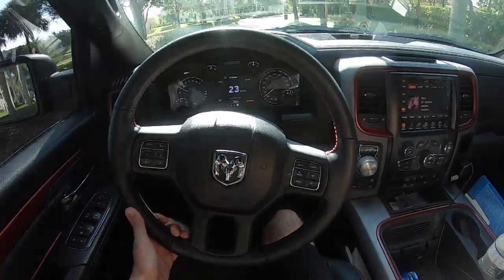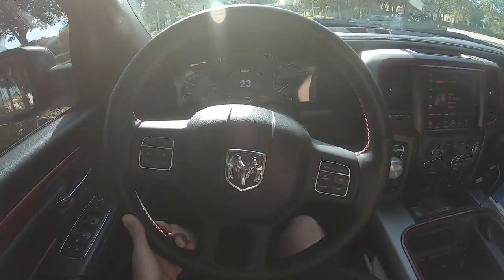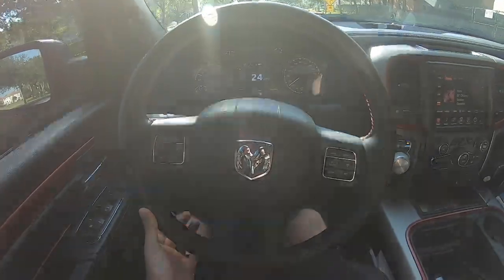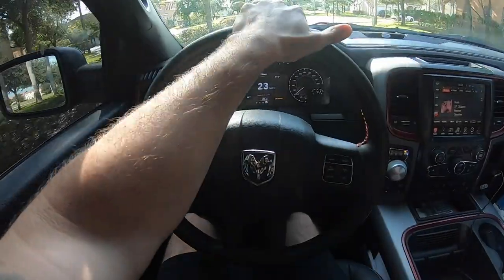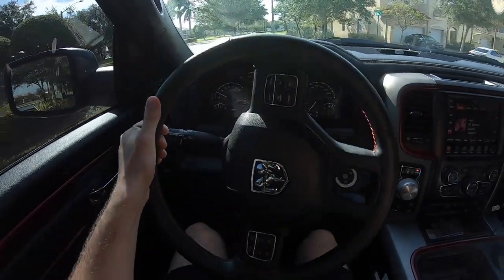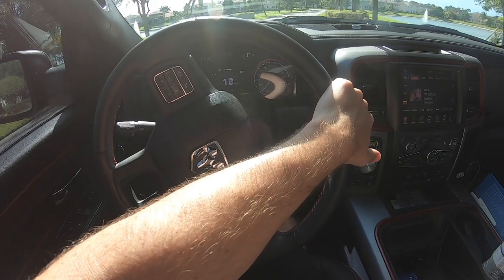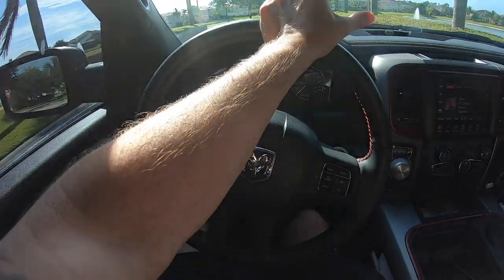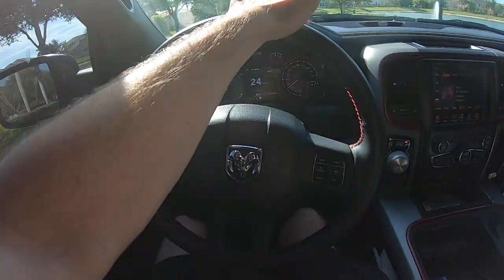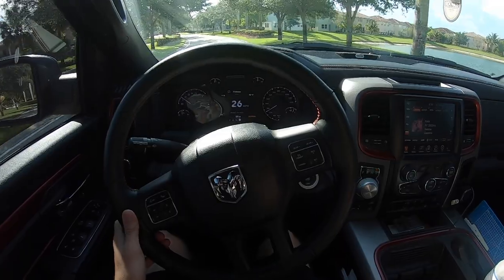Okay, and now the engine sound. From outside and at idle, it sounds basically the same as stock to me. But when I'm cruising inside the cabin, it seems like it has a little bit of a lower tone to it now. Not as high pitch as the V8 is in 100% stock form once you get over 4,000 RPMs. It kind of has like this little bit of a rasp. With this filter, that rasp kind of gone away, and to me anyway, it seems a little bit lower.